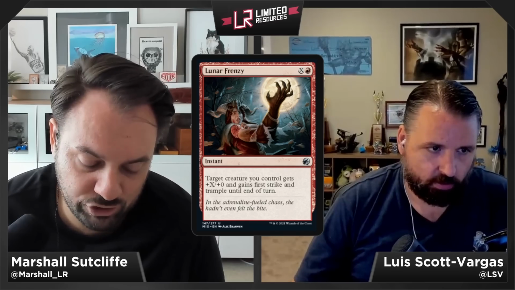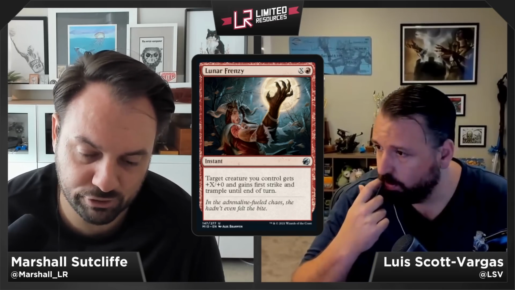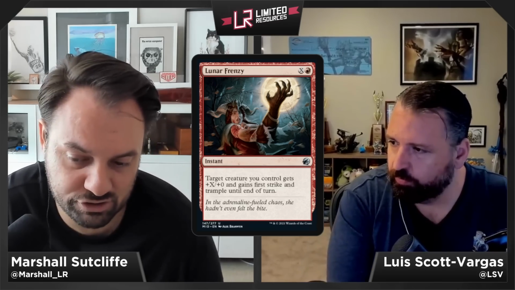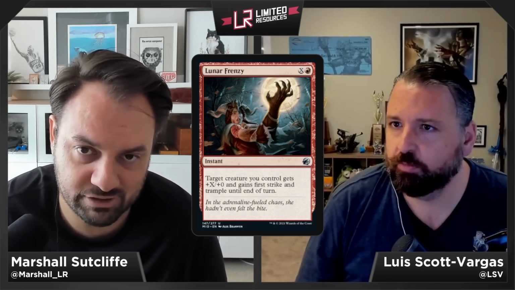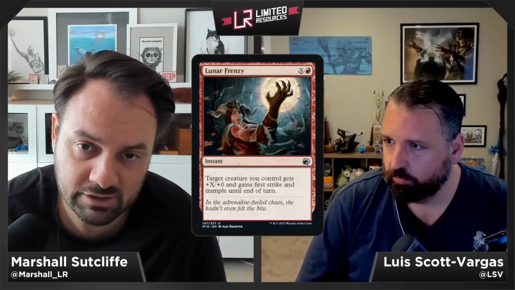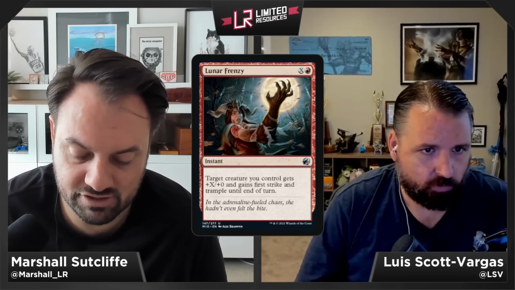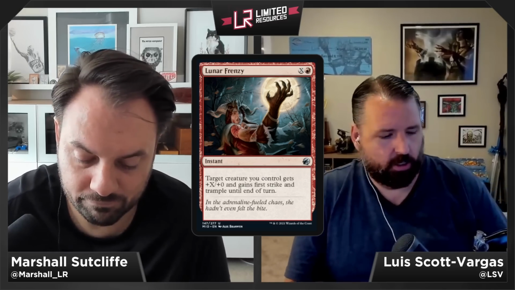And it might not have seemed that way. When you go from an opponent blocking a smaller creature and thinking, okay, I might get to eat this creature, to not only is your creature dead, but you also took some extra damage, that's a pretty big swing, traditionally. And this thing's pretty flexible too. I think I like Lunar Frenzy. I think Lunar Frenzy is going to kill a lot of people.